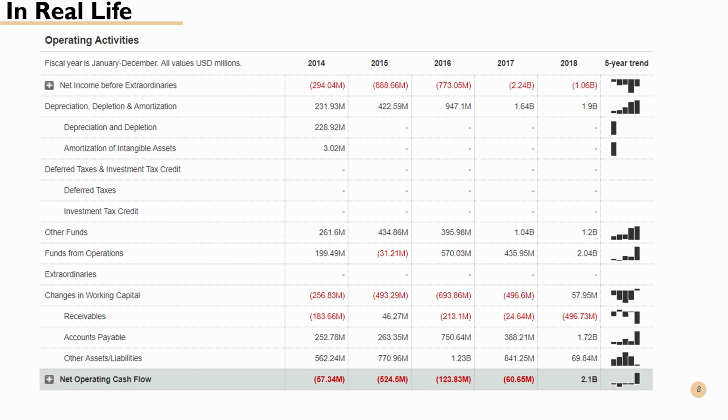After the non-cash items are taken away from the net income, we're left with the net operating cash flow, which is cash received from selling goods minus the cash outflow from producing the goods. As this is currently negative, we know that Tesla is not yet free cash flow positive.